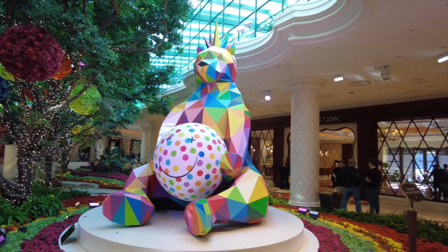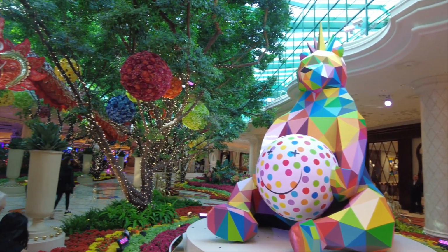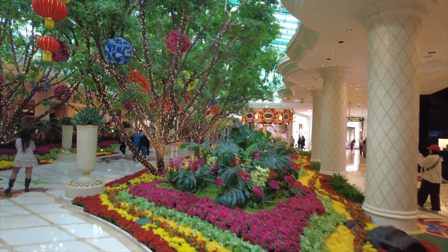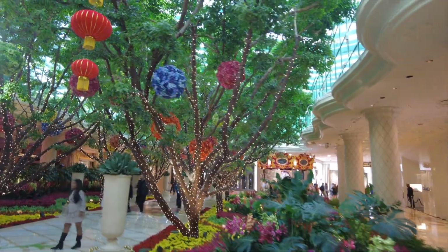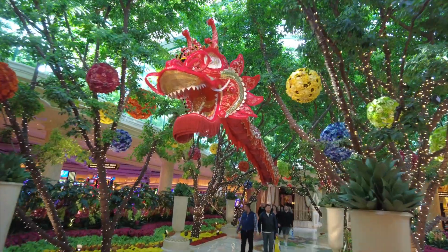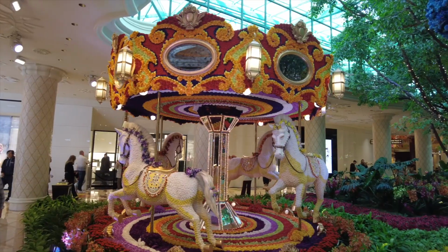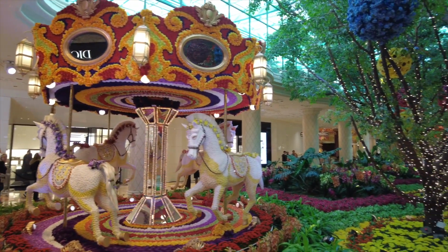Natural light plays a major factor in the casino and restaurant areas, especially here at the indoor garden atrium. It features live trees and plants that are changed regularly, and the theme was once again Chinese New Year's during my visit. Also, you'll notice a lot of red, a lucky color among Asian gamblers throughout the resort.